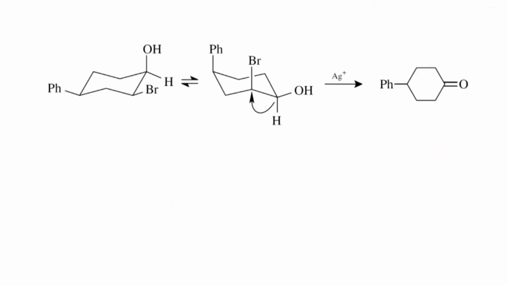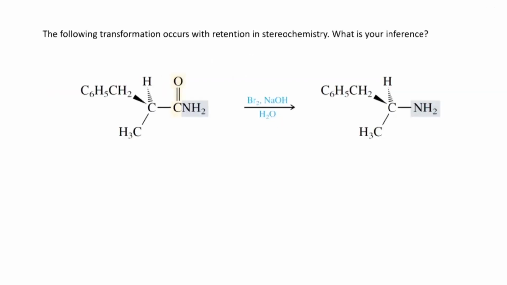Once you remove the methyl group from this compound and only put a hydrogen, the product that you actually get is this ketone and not the one that we saw earlier. So I will let you go back and work out the mechanism for this, although some clues are already given here. Moving to the next problem, which is the Hofmann bromamide synthesis.